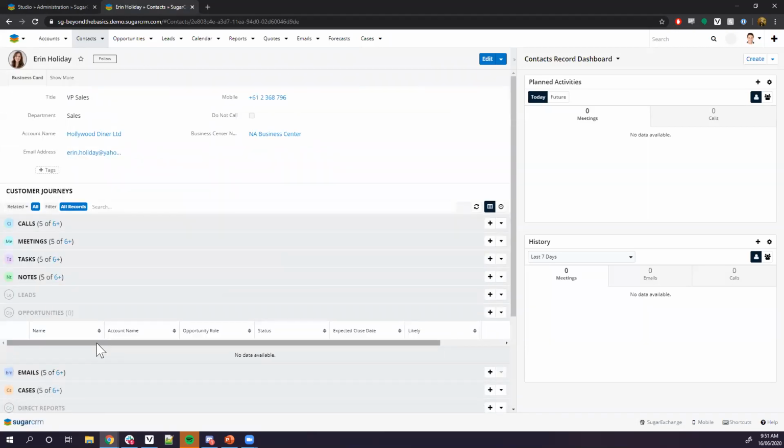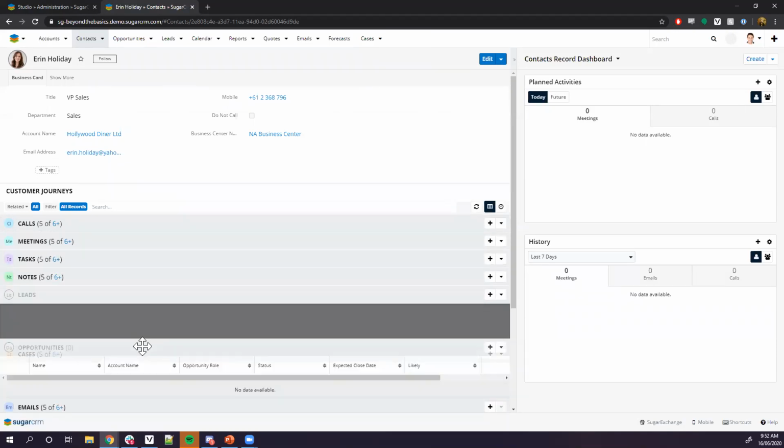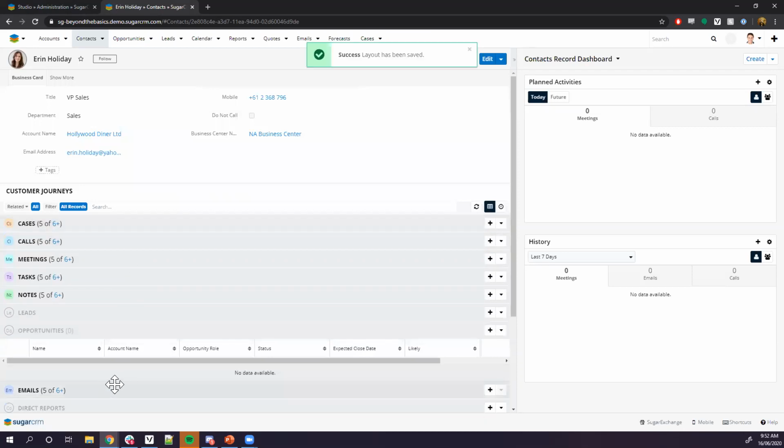This is a user-specific setting, so each user can make these changes on their own. You can't change this for them. But what is handy for them to know is that if there's certain modules and subpanels that they work with more frequently, they can move those into higher priority by clicking and dragging them into the correct area. So for example, I find that my user might be working more heavily with cases, so I can just click and drag that one right up to the top here. So that changes the layout for me.